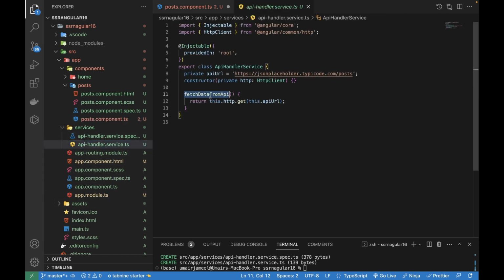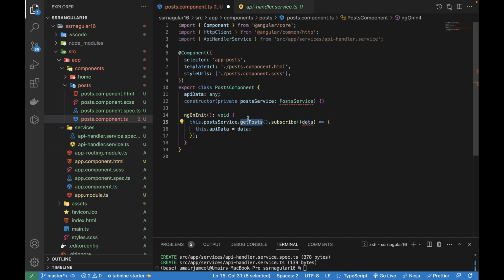Let's go ahead and copy a function. So this is the function I've called, and then it is subscribing, and then it is placing the data over here, and it is actually giving me this name of the service which I need to update. All right, so I think this is pretty much all I need to do in this component.